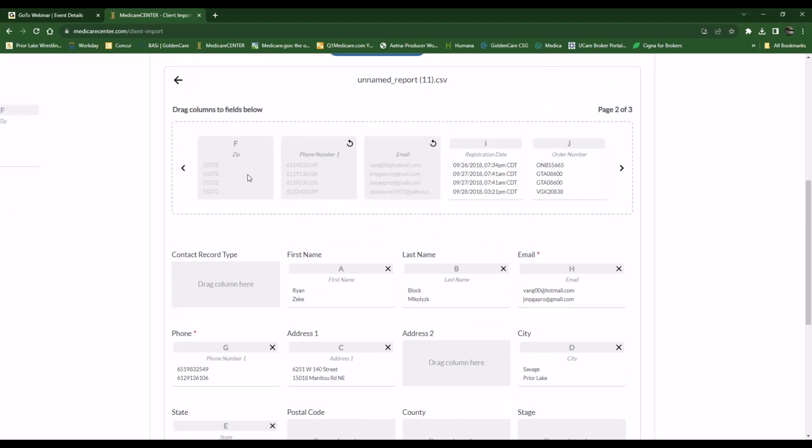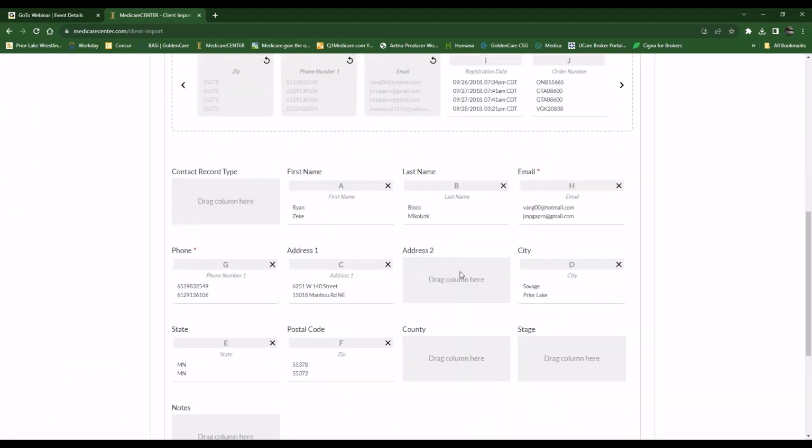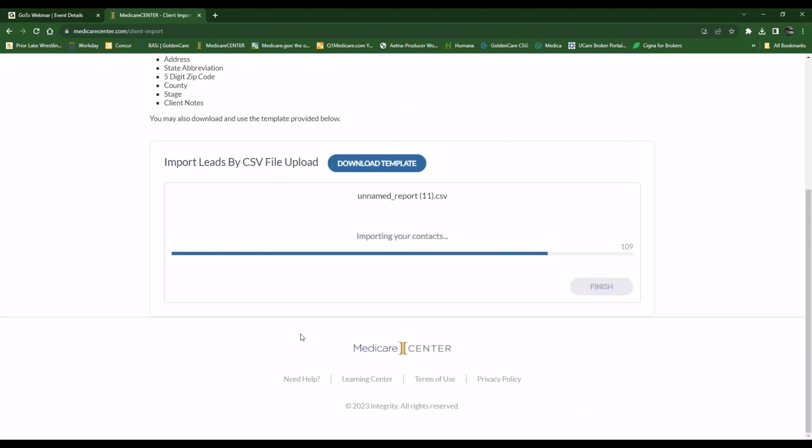Okay, same thing. Now it's got even more people in there. But again, automatically logged in: names, emails, phone numbers. Now I've got to go back in here, find phone numbers, drag those in there, whatever postal code or county, zip code. If they have the counties, great. If not, a lot of the stuff is also going to be available when you download a book of business from the broker portals, whether it be Medica or Humana's, Blue Cross, whatever it may be. All that stuff is going to be in there.